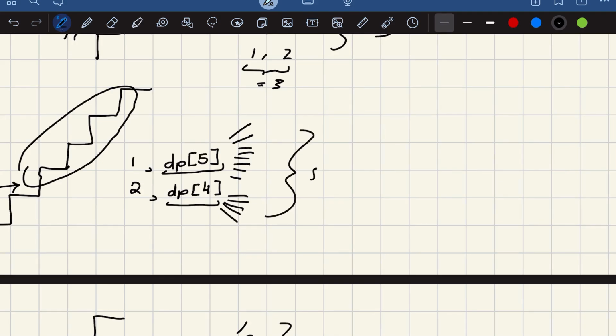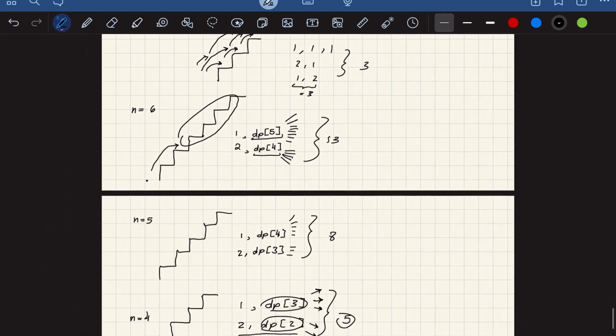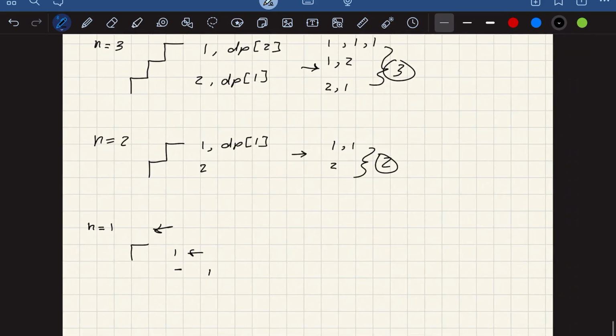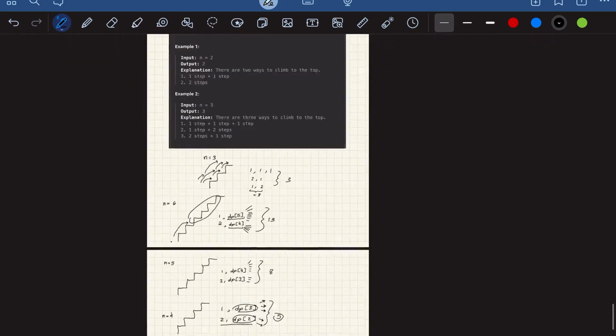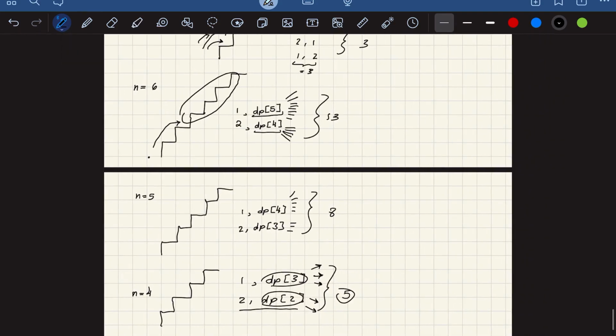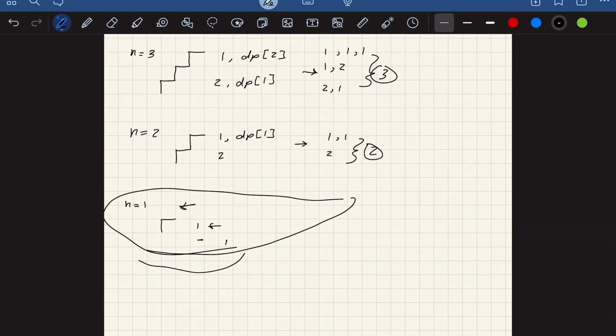So that would be 8 plus 5, which is 13. And see, just by going all the way down to n equals 1, we were actually able to go all the way back up to whatever number. So in this example, we just start at the top and then work our way to the bottom, but what we could do is start off at n equals 1.